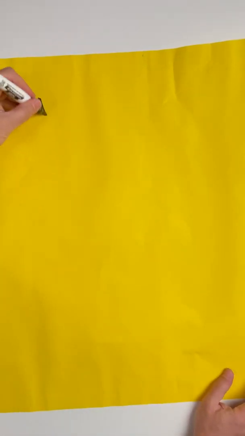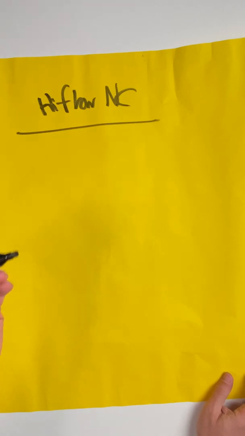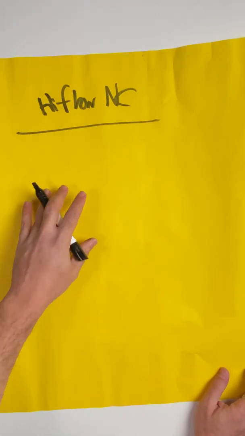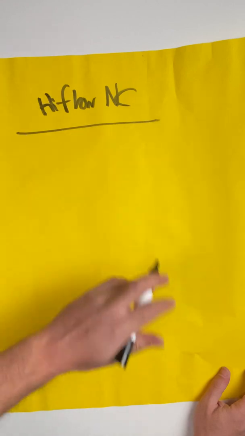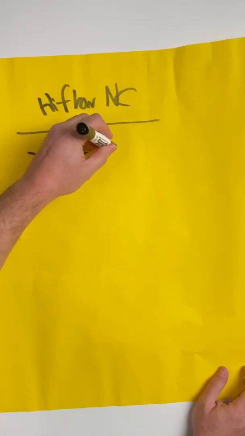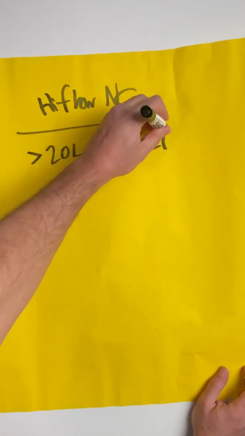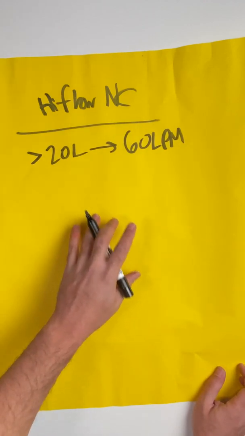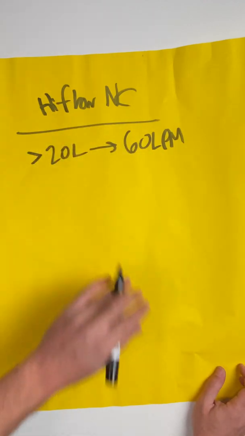Let's talk about high flow nasal cannula. This is something that has traditionally been upstairs in the ICU, but many emergency departments are starting to see this therapy, as well as some inpatient wards in the hospital. High flow provides flows of greater than 20 liters per minute, and in some devices, up to 60 liters per minute. That's a lot of flow, but it's that amount of flow that creates the magic of what high flow does.